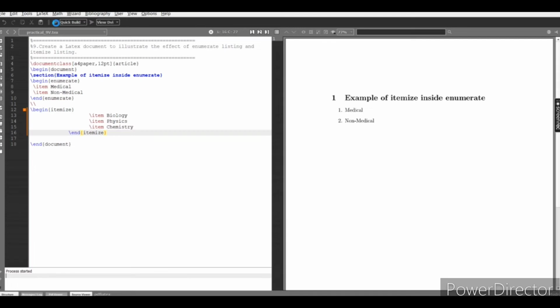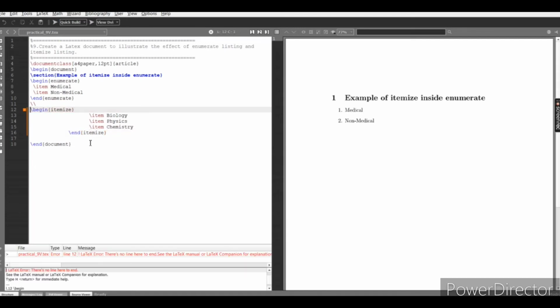Let us check this. There is an error. The reason being, itemize biology, this line is not here. Begin itemize, this one, document is in this line.